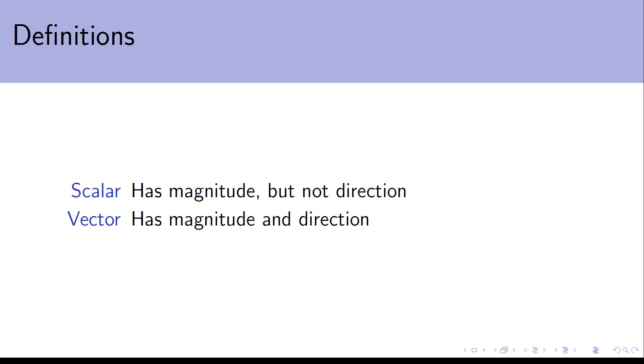So we'll start by defining them. A scalar is any quantity which has magnitude but not direction. A vector is any quantity which has both magnitude as well as acting in some direction.